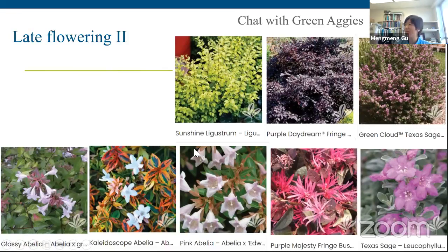Laura, do you have something to add to this group? I would just say that loropetalum was the plant that the waiting has kind of worked out on in Dallas Fort Worth, because it looked dead like 2 weeks ago and now they're just coming out. So, you know, I really thought we were going to completely lose those from the landscape, but they're coming out. Yeah. Definitely. Thank you for pointing that out. The waiting. It's worth it, the waiting.